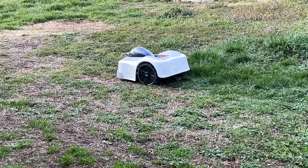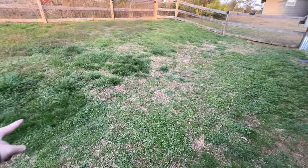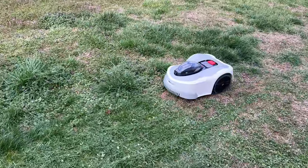That's pretty thick and it went through it. And you can kind of see, like, here's the thicker part, there's another thicker part. But you can see it came through and, I mean, dice this stuff up pretty nice. Look at that, that's the thick area which it's going through now.